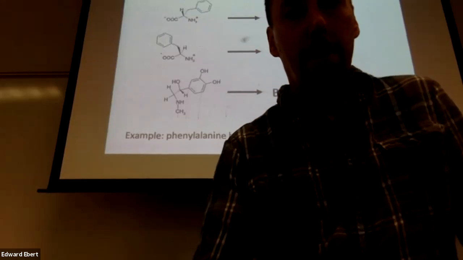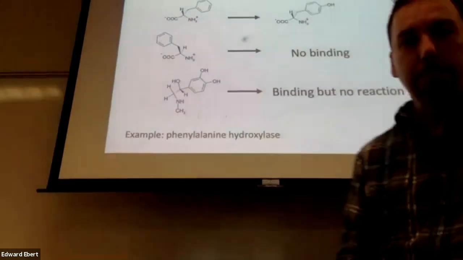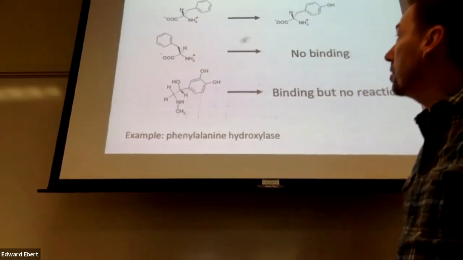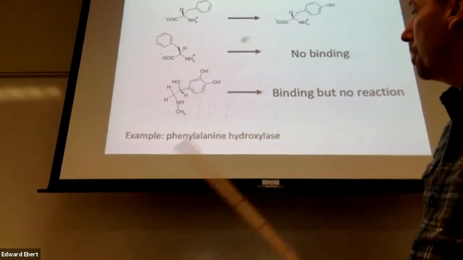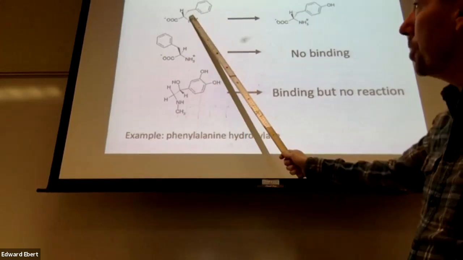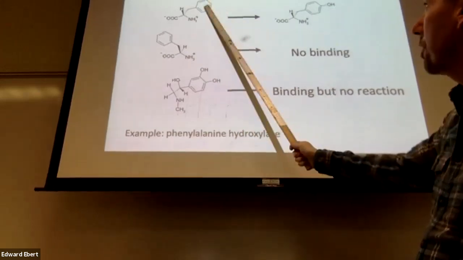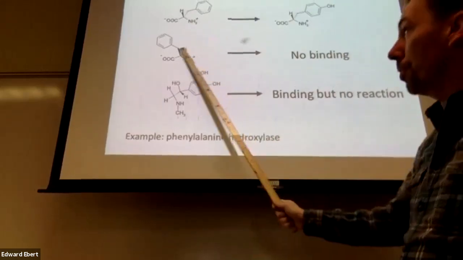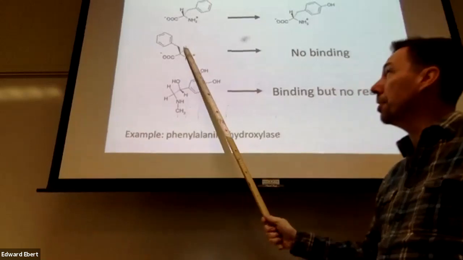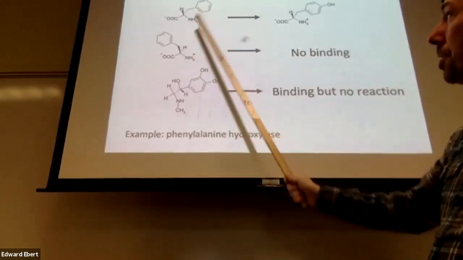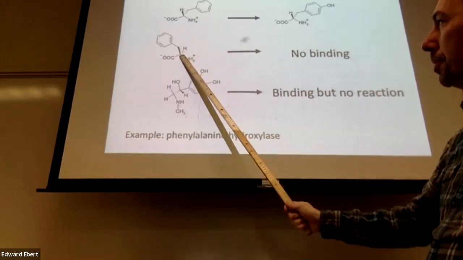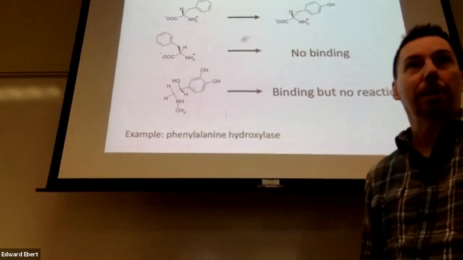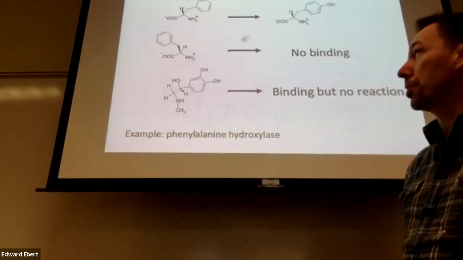Okay. All right. Let's mention briefly selectivity. This is a nice advantage here. If we have phenylalanine hydroxylase, we can bind phenylalanine and we can hydroxylate it. Okay, so there we go. That's what we make. If I put in the wrong orientation, here we have L-phenylalanine. If I put in D-phenylalanine, it doesn't even bind because it doesn't fit in the binding pocket, right? So I'm only going to interact with the ones that will fit.